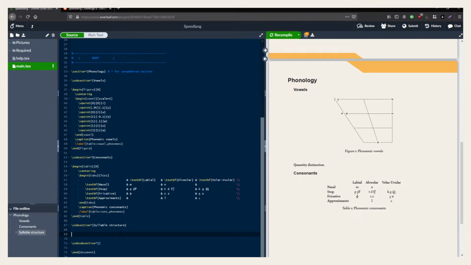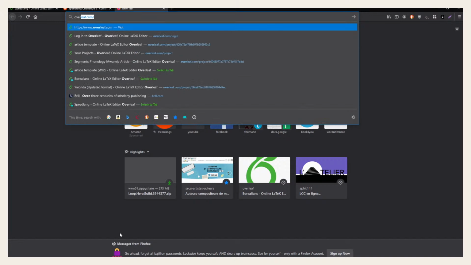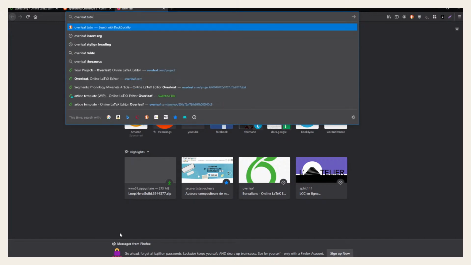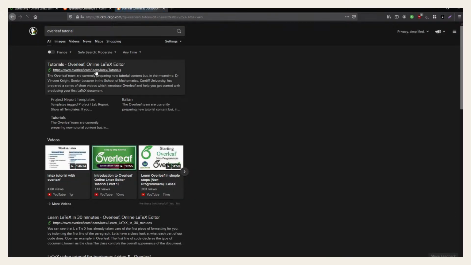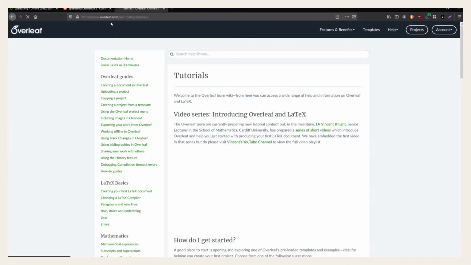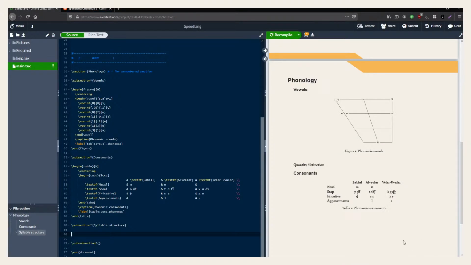What coding language is this? It's not really a coding language. It's a markup language. It's more akin to HTML than it is to a coding language. You can learn it on this, and it's what many people use to make pretty documentation for the grammar, for the conlangs, for linguistics papers.